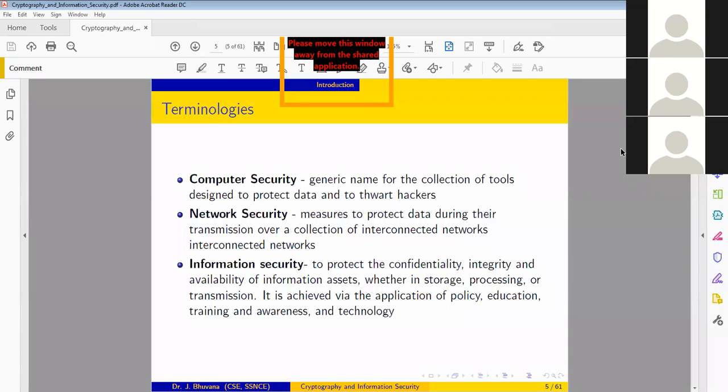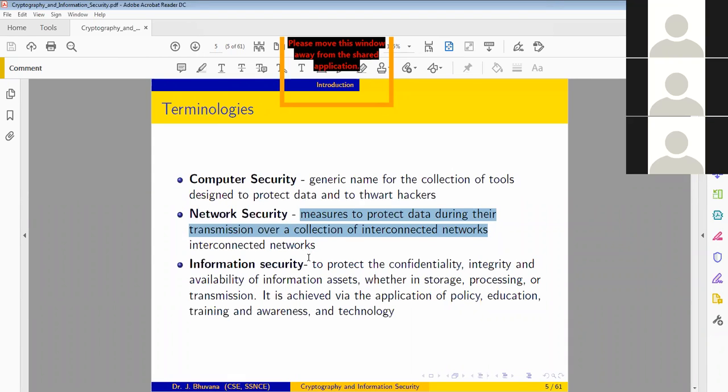And what is network security? As I said earlier, when your system is a standalone system, simple security related tools are enough to secure the data present in it. When you are connected to a network, you need to look into some specialized techniques and tools that can protect our data during the transmission from one system to another system. So protecting our data during the transmission from one system to another system is network security.